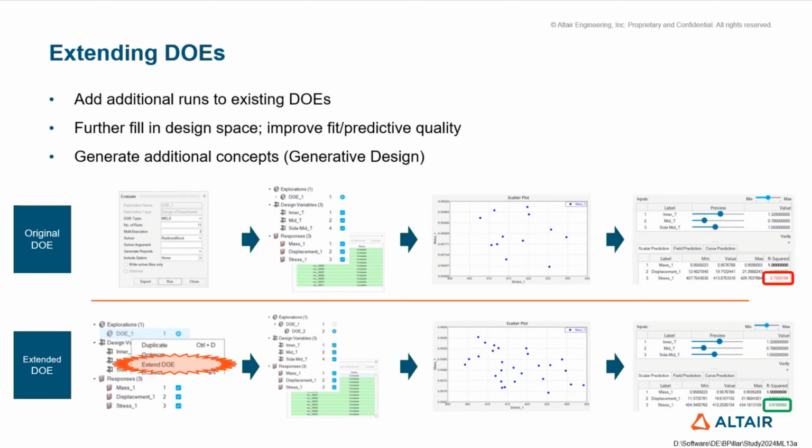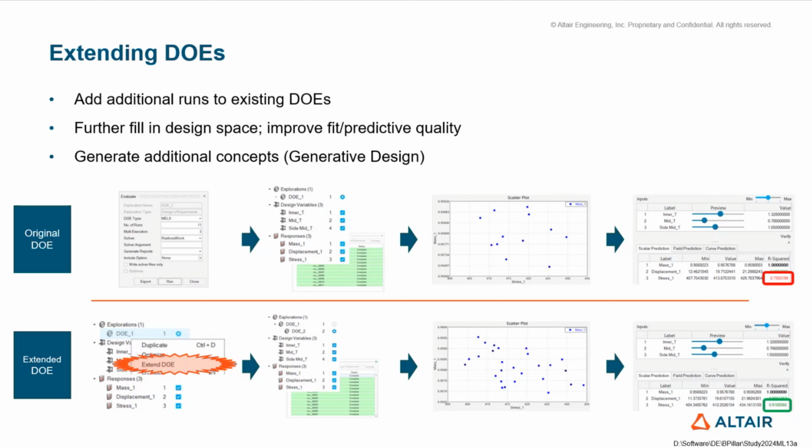Let's start first with the one separate enhancement that I want to mention, and I'll demonstrate it for you in just a second. This enhancement is the ability to extend existing designs of experiments in Design Explorer, and this is something that hadn't previously been available. For those familiar, it's something you could always do in HyperStudy. It just hasn't been possible in Design Explorer until now. And I think it's been a bit of a pain point, so I'm happy to have this enhancement to describe and share.